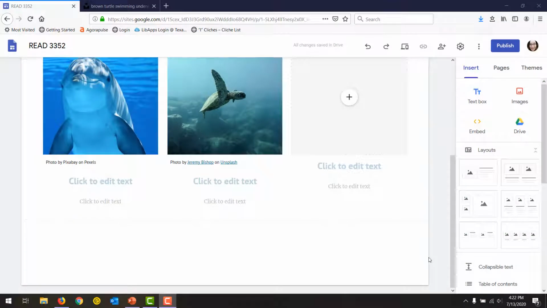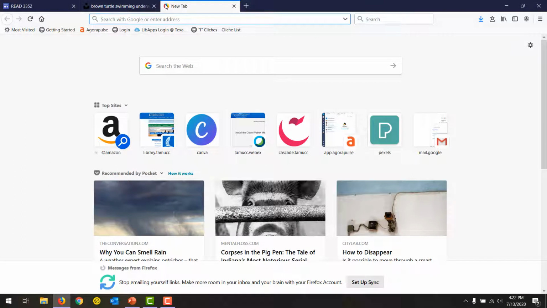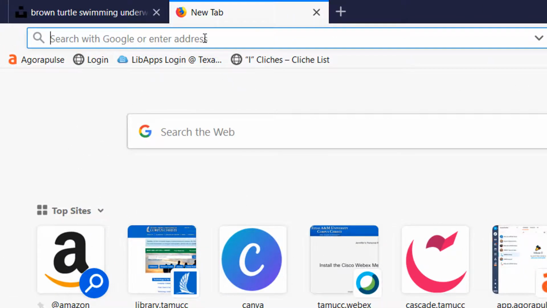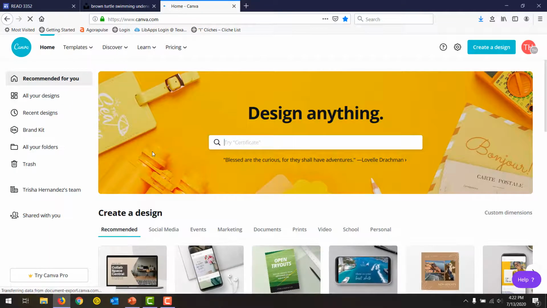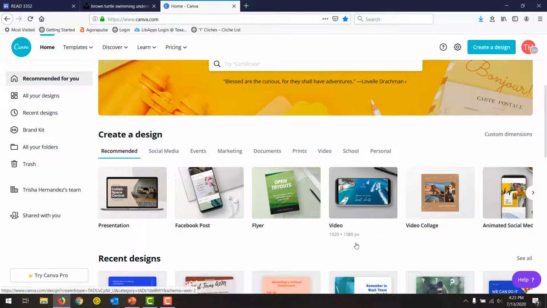So I did want to take a quick moment to introduce Canva to you. If you've never used Canva before, it is a great graphic design tool for non-graphic designers. So you're just going to go ahead and go to canva.com. If you have used it, go ahead and log into your account. If you have not used it, this is your opportunity to create an account. I'm already logged in because I use it very often. And we're just going to create an image that we can put on our page.